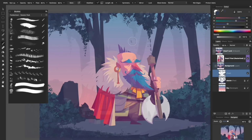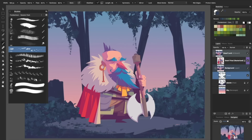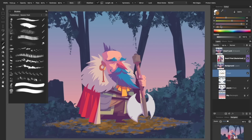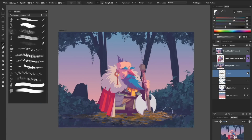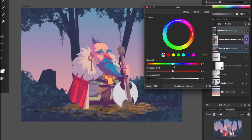To paint the ground, I select the brush FT Nature Dirt Mud. As I did before, I'm gonna pick a random brown color to get started. This one also features color dynamics, so it will create automatic variations for you. I pick some darker bluish tones to blend the floor with the rest of the background. Another way of matching colors is through an HSL adjustment.